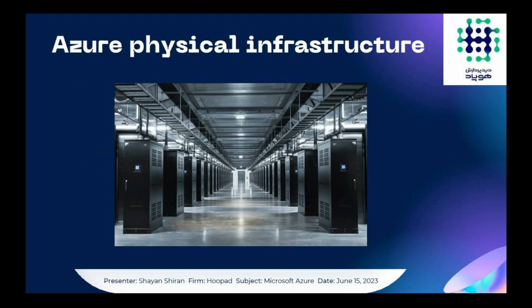The physical infrastructure of Azure starts with data centers. As you're seeing in this picture, this is Facebook's data center in Sweden. As you can see, the resources are arranged in racks with dedicated power, cooling, and networking services. And data centers have hot rows and cold rows for their cooling system. It's really a fun topic to talk about, but it's not for this specific topic, so we go to the next slide.